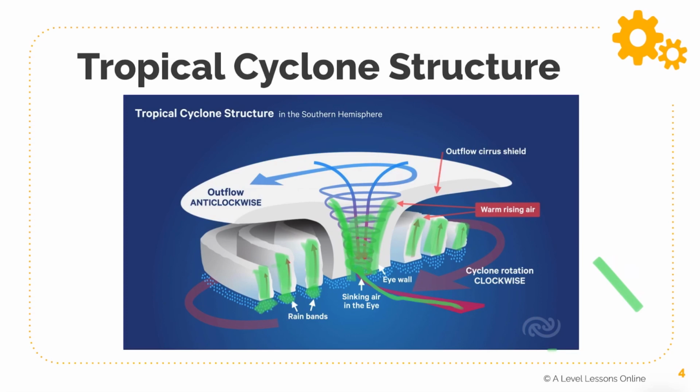And as we know, hot air rises, cold air sinks, so there will also be sinking air that takes place in the eye. And what happens is that it will start to enlarge as it moves up, alongside the rain bands. So all this is happening simultaneously, right? There's also going to be rain that's being brought about, and then it would continue to flow and flow.